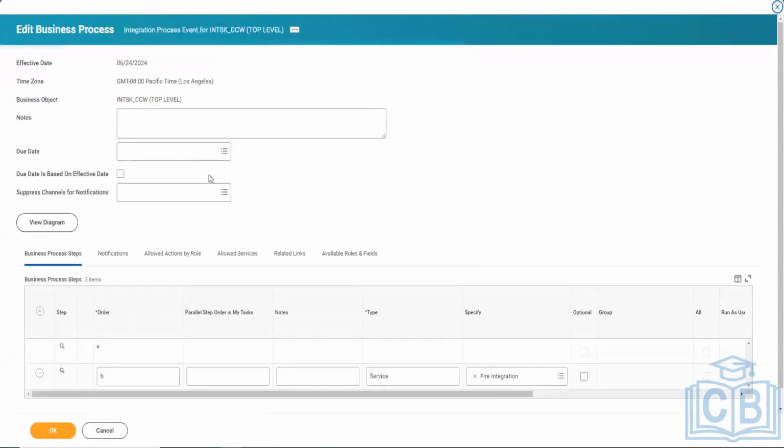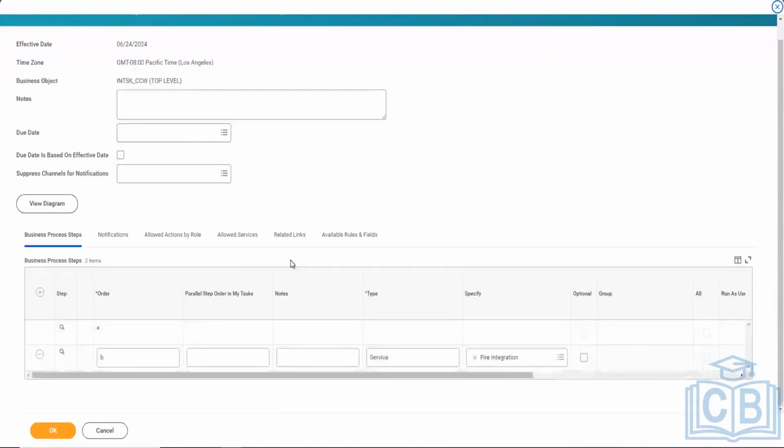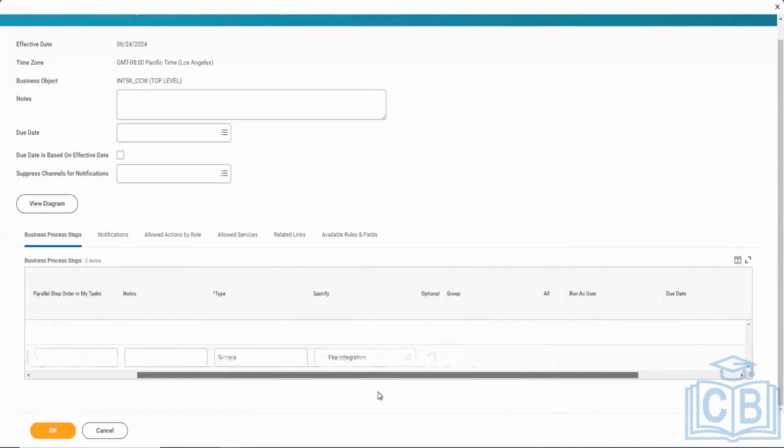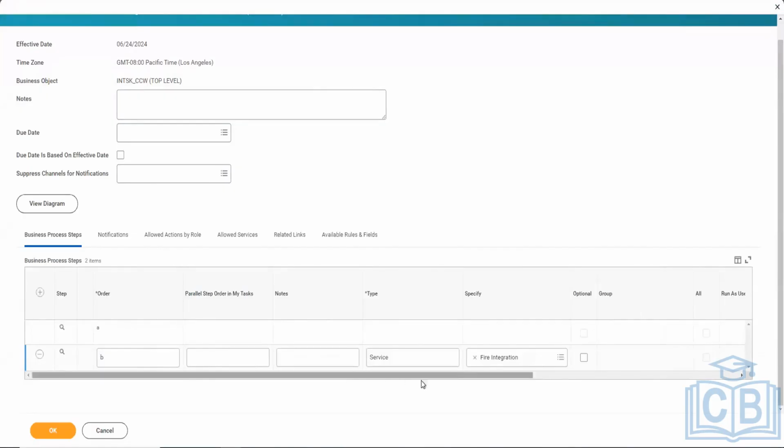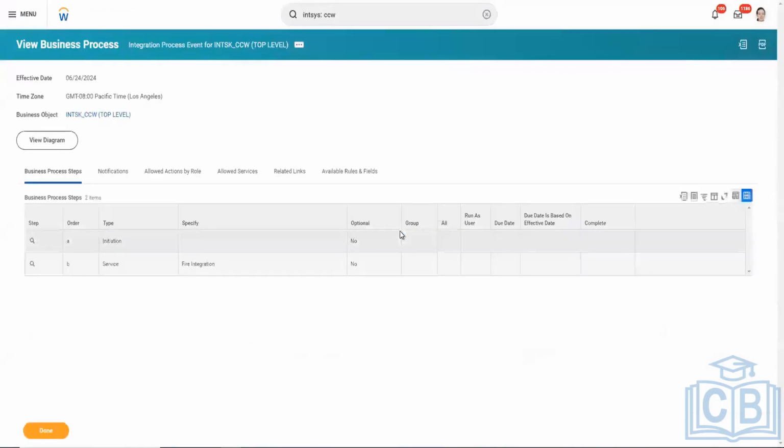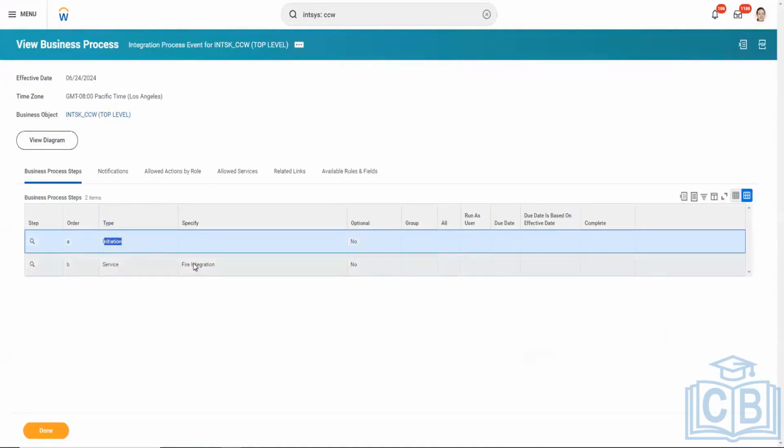Here, when I created this business process, by default, it has generated two steps. The first step is initiation. The second step is fire integration. When I click on C, there are just two steps: initiation and then fire integration service. There is no delivery.